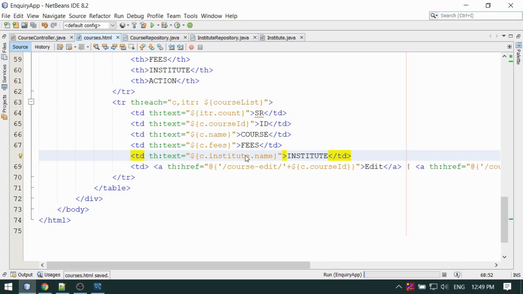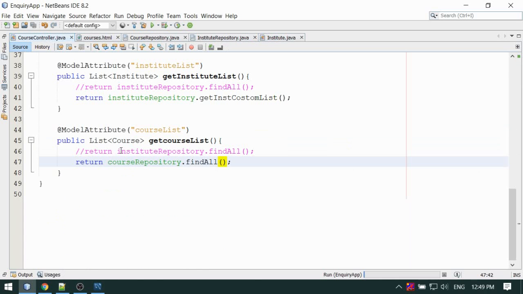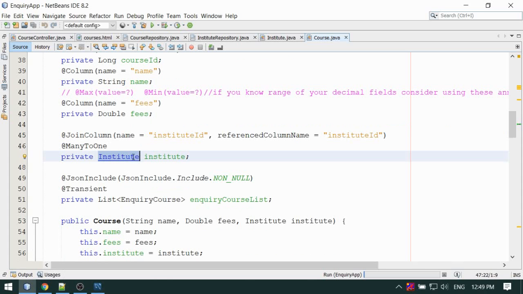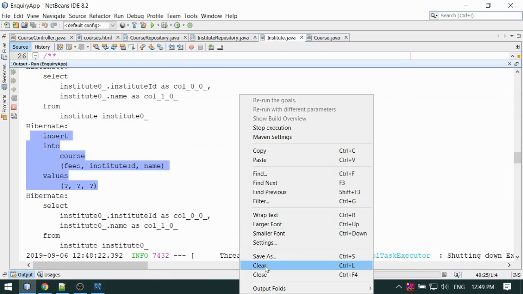I'll show you that. This is my course entity, and course has institute, institute has name, right? This will work.